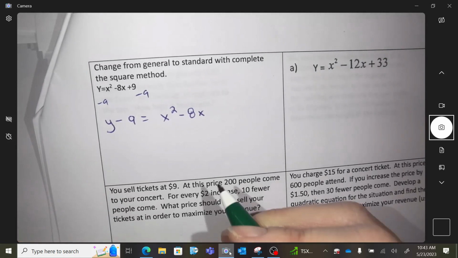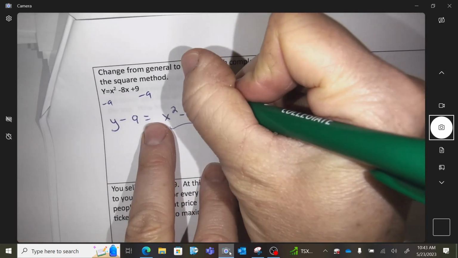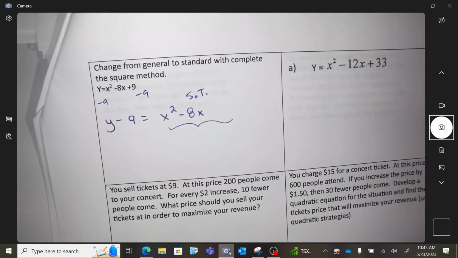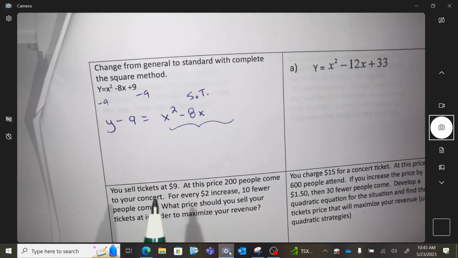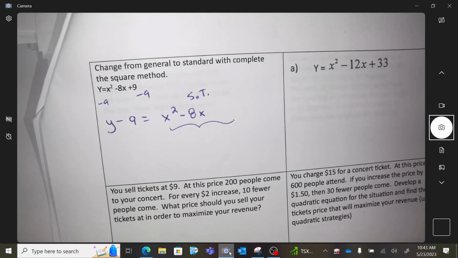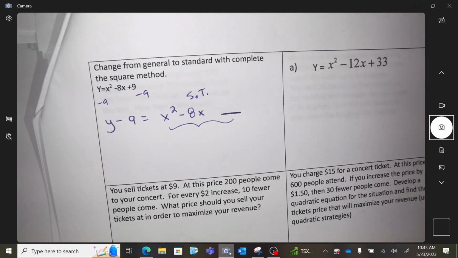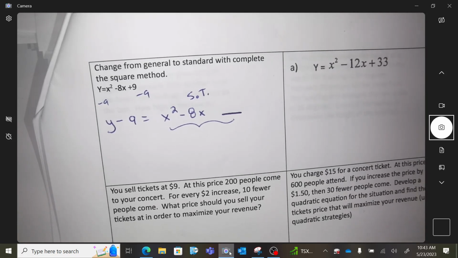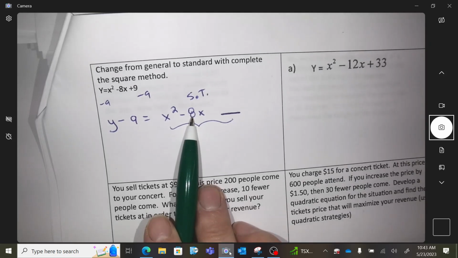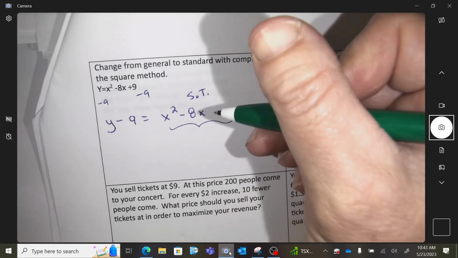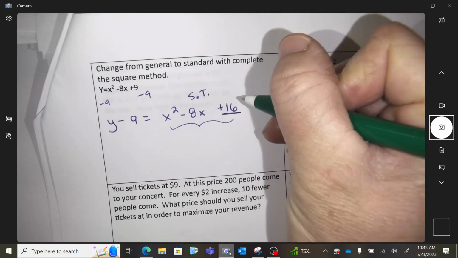Okay, now this is a simple trinomial, which I need. So if there had been something in the front, I would have had to take it out, but there's not. Simple trinomial. I'm going to end this simple trinomial with something specific. Do you remember to do something and something to get that? Half squared. So this is what I'm looking at. Take half of it. Remember half of it? Square it, and you get a 16.